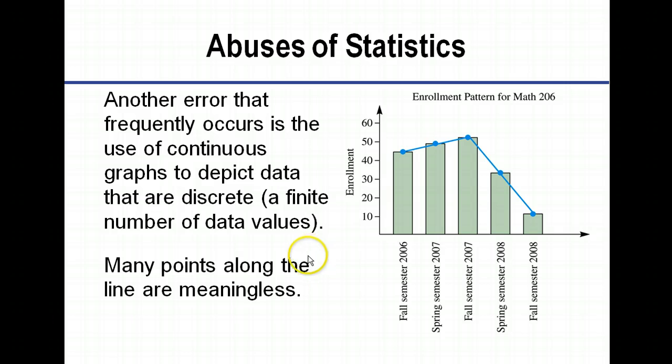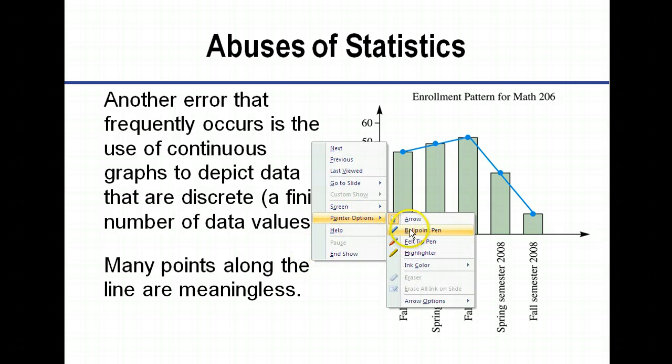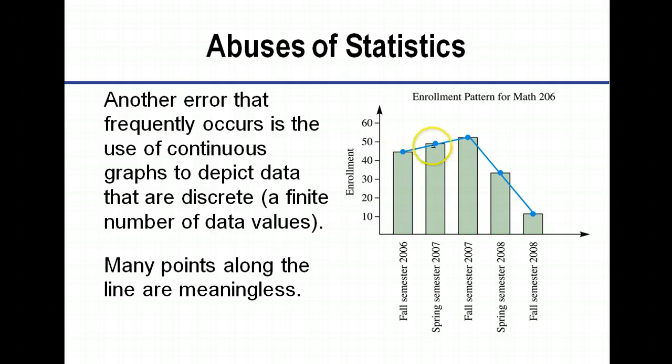The reason that wouldn't make any sense is because, let me use my pointer for a second, connecting them assumes that there are data points that would be represented by each of the little dots on this line. And remember, a line is made up of infinitely many points. So there could have been a data point, for example, right here, right? There might be meaning to that point right there. For example, there is a term between fall and spring term. It's called winter term, right? And so there could have been a meaning to maybe this dot right here, which would be the enrollment in winter term of 2007. That could have been the value there.